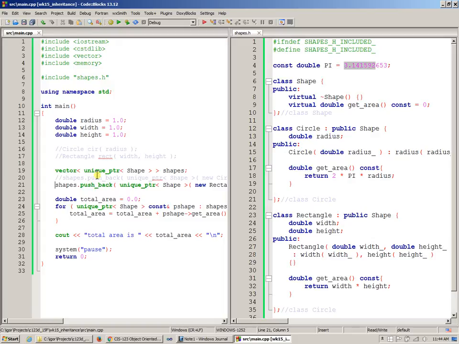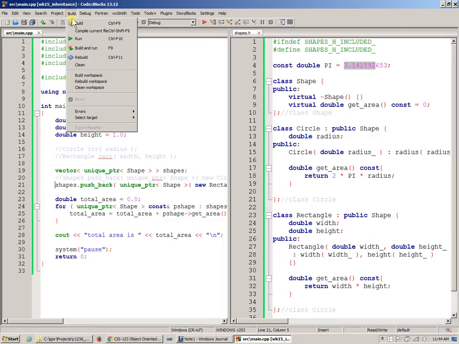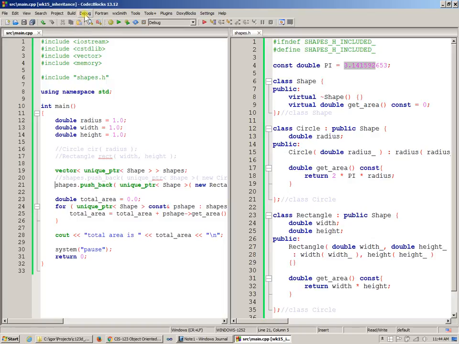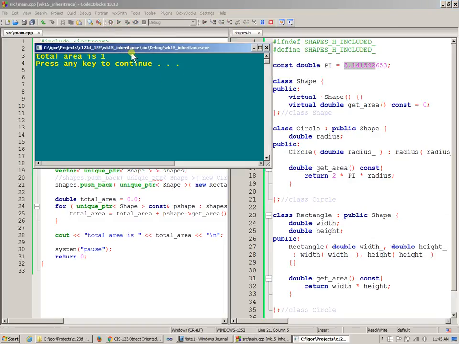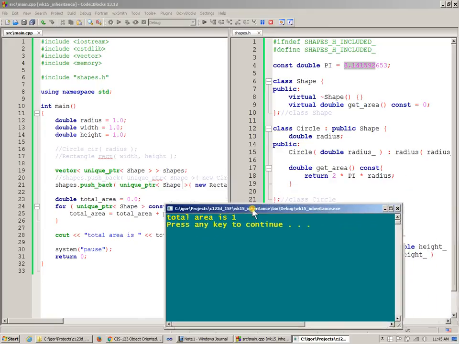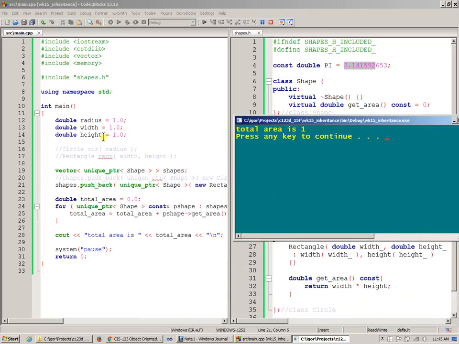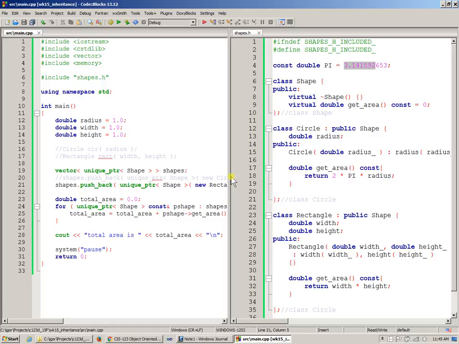Likewise, I still want to check the rectangle one by one, just to make sure that when I run it. So again, I need to quickly build this, and once I do, I run it again. This time, when I use a rectangle with width and height 1 and 1, then of course my total area is 1. Okay, all right, so that's fine.